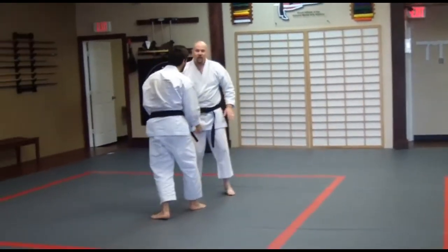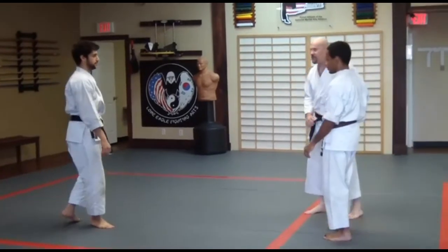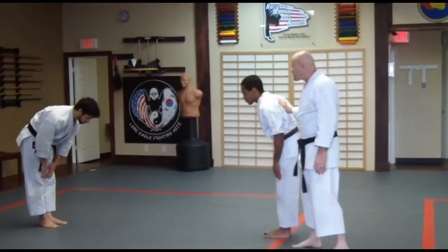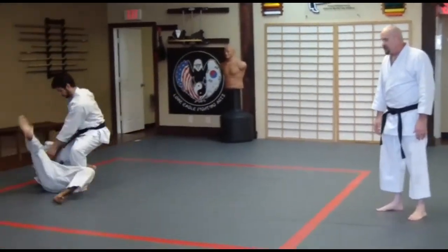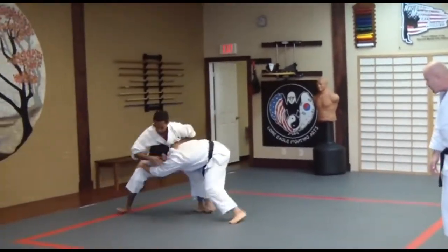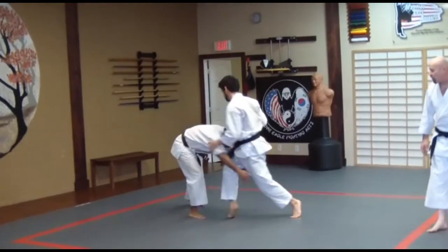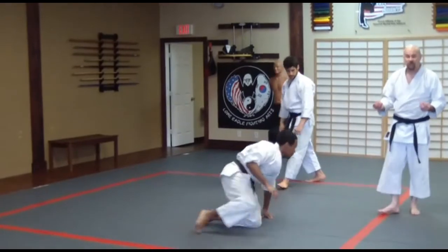Okay, so knowing those techniques, Jeremy, what we do in classes is we do this as a randori exercise. We bow and, in randori, just take turns grabbing each other, to where somebody's actively trying to grab your feet and you're immediately not letting them take you to the floor. And just do this over and over again. It's semi-compliant because we're trying to teach each other how to do it.